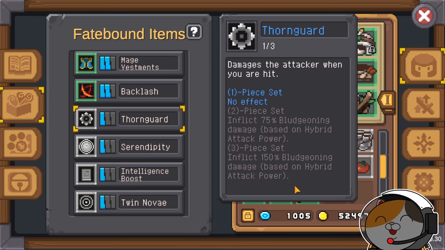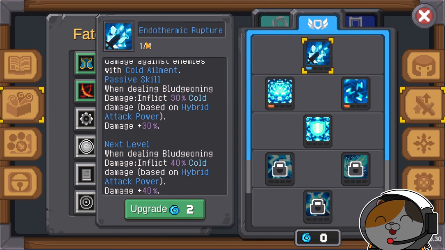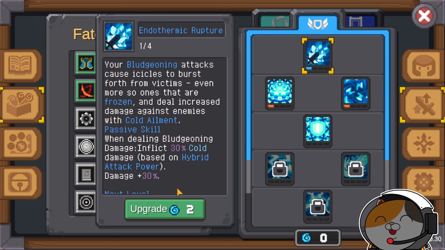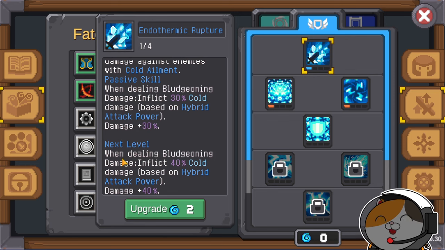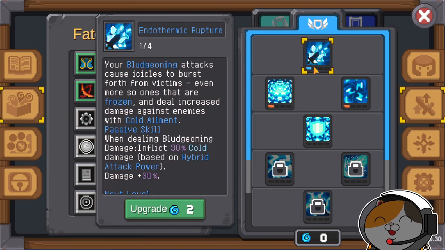But the question is whether it is worth getting yourself hit by the enemy just to inflict this bludgeoning damage. For most of the classes, it's not worth it at all, but a Storm Warden has a skill called Endothermic Rupture, where your bludgeoning attacks cause icicles to burst forth from victims, even more so ones that are frozen, dealing increased damage, and so on. So when dealing bludgeoning damage, it inflicts cold damage against your enemies. So Thornguard has a very unique interaction with a Storm Warden. But still, the question remains whether it's worth getting hit to deal this damage to your enemies or not.